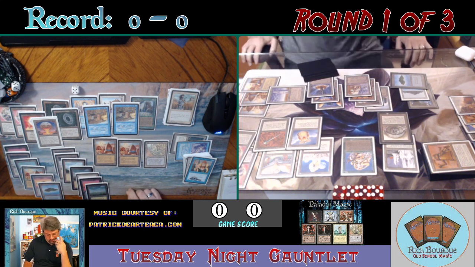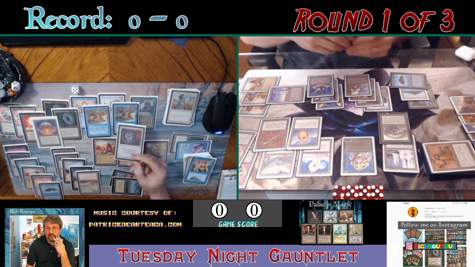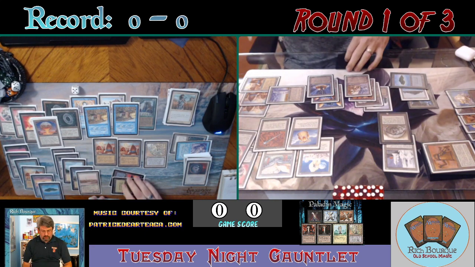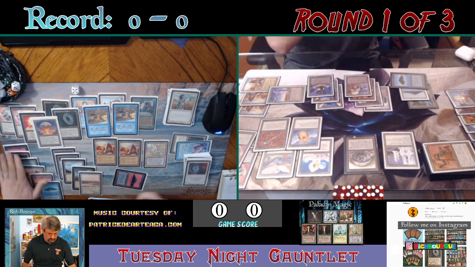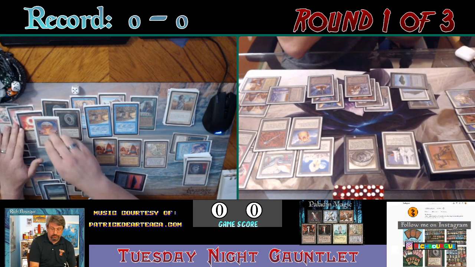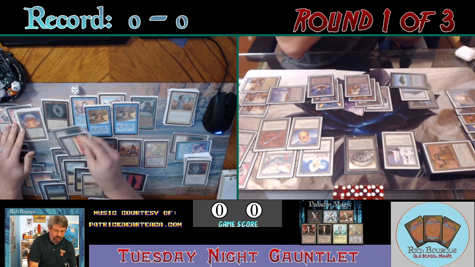Cards in hand, 3 cards. End step. Disenchant the Titania's Song. Okay. Untap 1 land. During my upkeep, before I forget, I'm going to mill away the Triskelion.